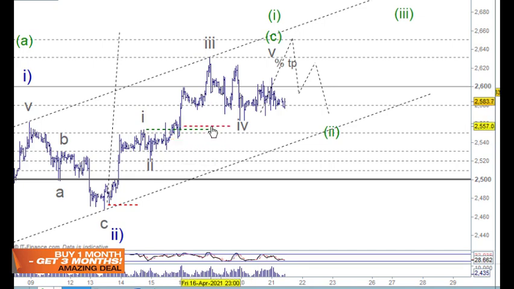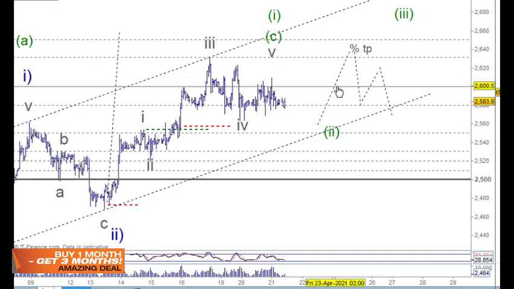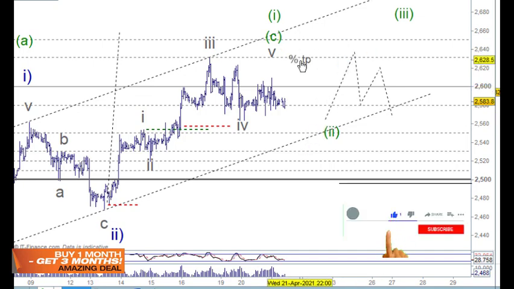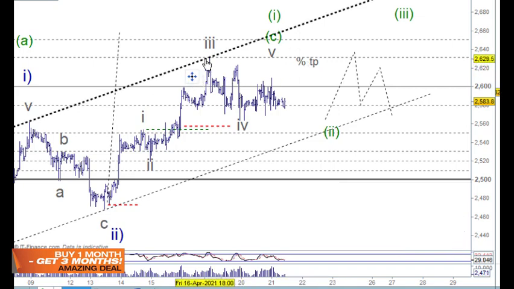We can move our stop here now to cover costs. We've been moving it up, so we can cover costs at this point. But we also talked about this being here as 1 and 2 here, 1 and 2 and 3 and 4, 5, and ABC for wave 4 here, and going up for wave 5 here. So we want to take profit or a percentage of it in this space, so we can really move all this across a little bit here. So getting back up to this third wave here, coming up here, that's where we want to take profit.